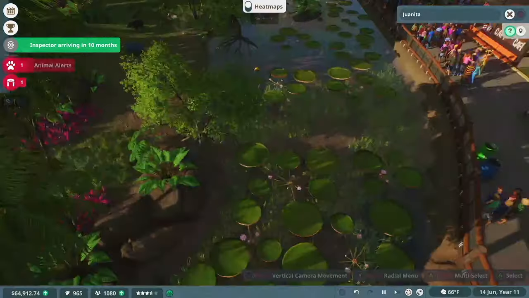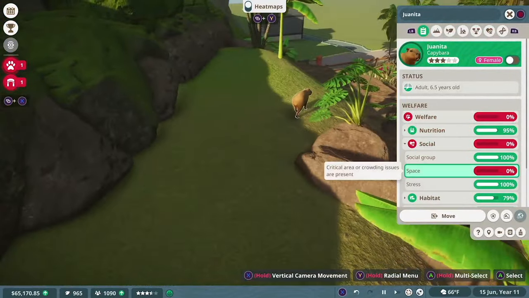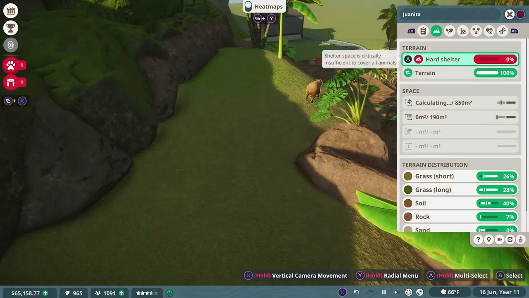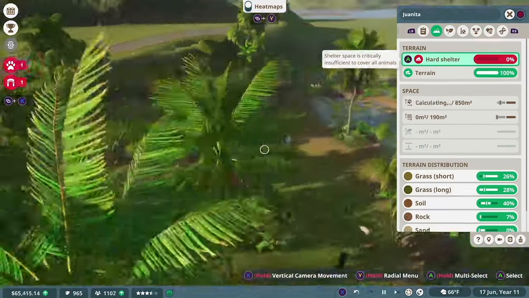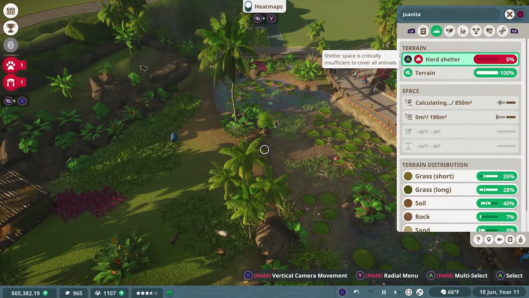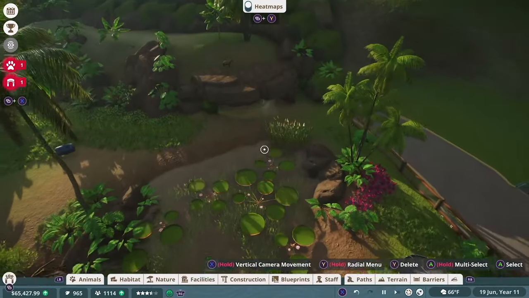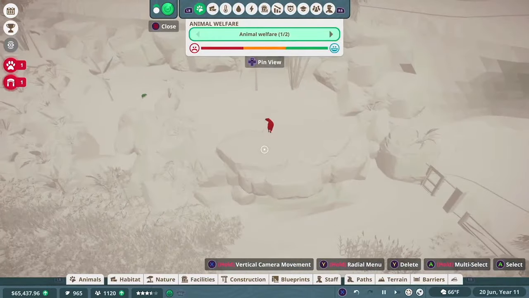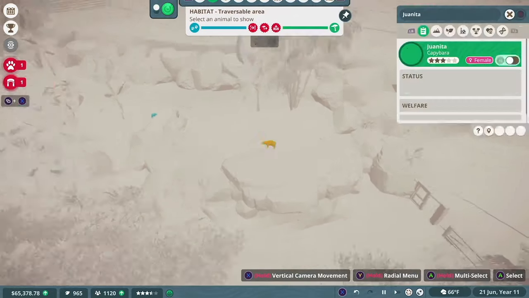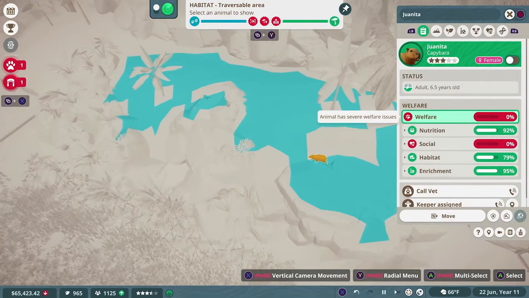We're almost done putting a little concrete trim around, but then I realized our capybara is doing very bad. How do you have 0% hard shelter? And you don't have enough space? What's going on? This is bizarre. Where are your traversable areas? You can only go here.